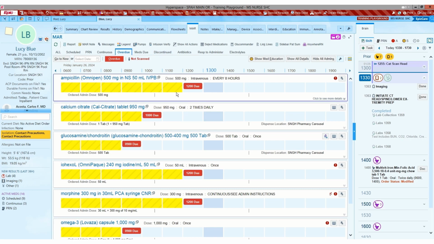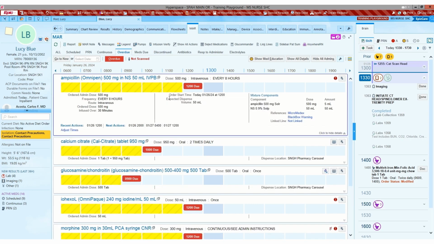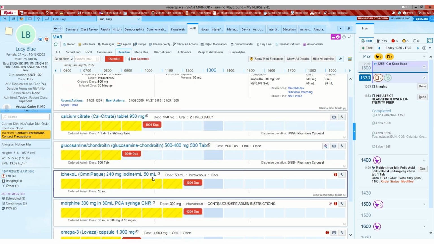Other things to keep in mind, if you click here in this white, it opens up more information. In live, you have MedPass in a minute. We are asking that any new medications indicated by these yellow, you would do a MedPass in a minute sheet for the patient in their preferred language. So for any meds that are new for that patient.